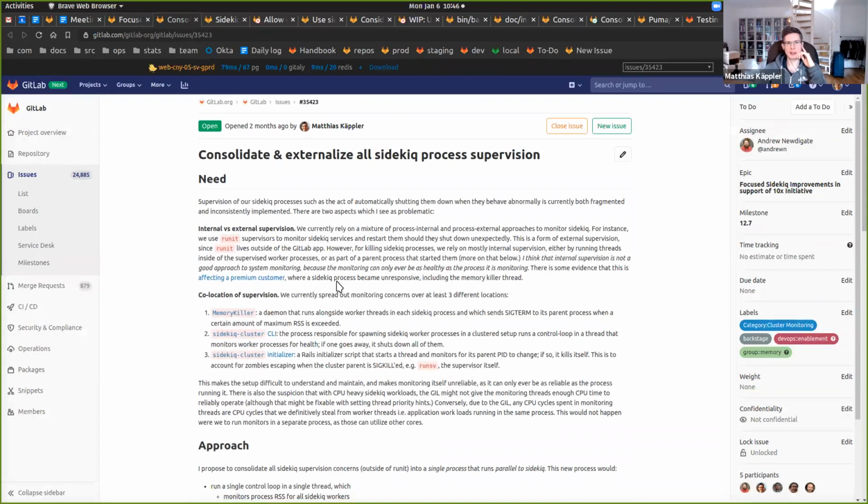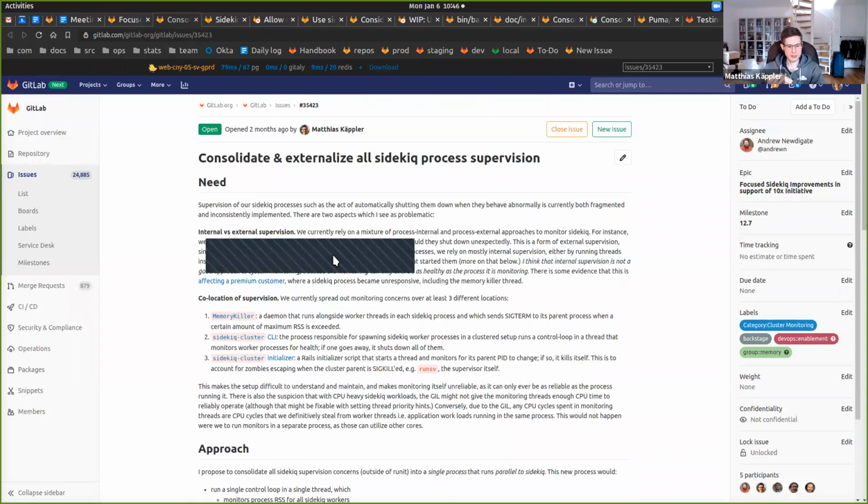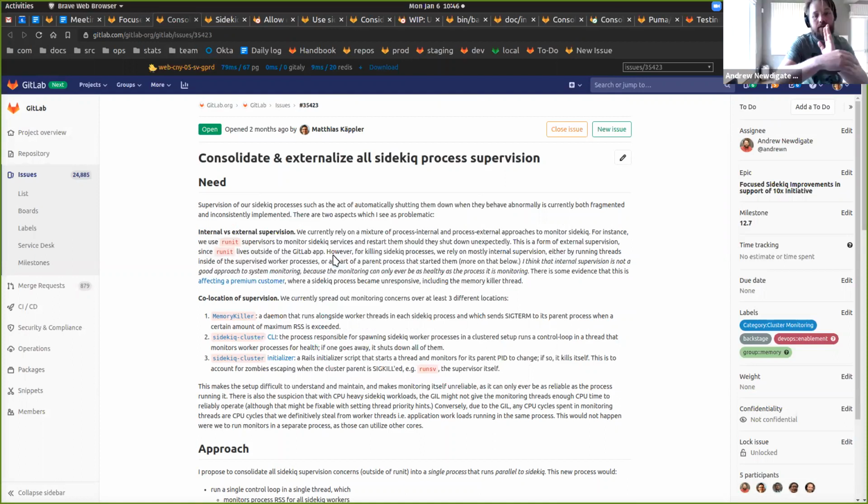I still think Sidekiq cluster, to some extent, already relies on a process supervisor, whether that's Runit or something else. One form of process supervision or self-management it does right now is to kill itself, sending some kind of poison pill as soon as it notices that one of the workers goes away, saying that I shut myself down cleanly, and then rely on whatever external supervision process there might be to restart myself, right?